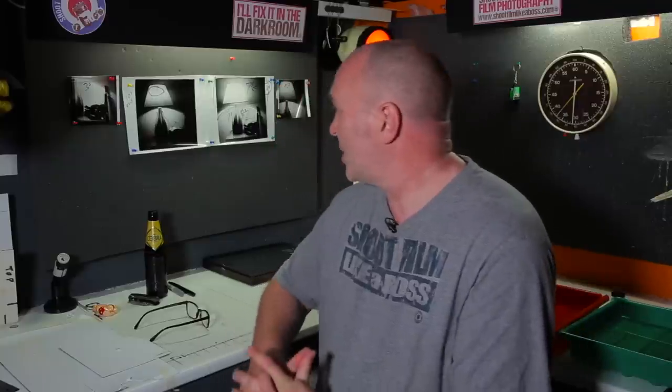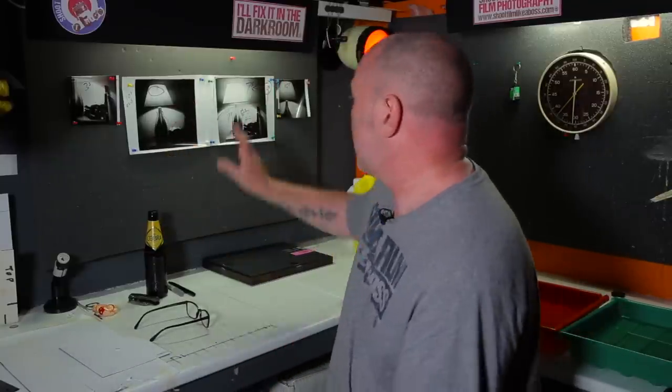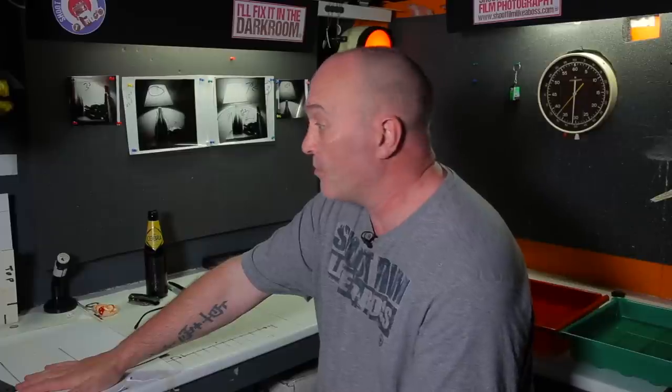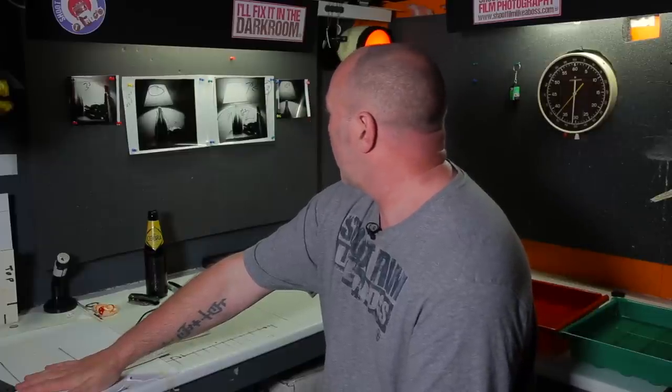I don't want to make this a clean print. I want to do a bit of burning and dodging and just try and make it look a little bit rough, really, around the edges. So that's exactly what I'm trying to achieve at the moment. You can see my test strips here behind me. I'm using some Kentmere glossy paper for this, and I'll be printing a 7.5 by 7.5 square print. So I'll show you what I've been up to.